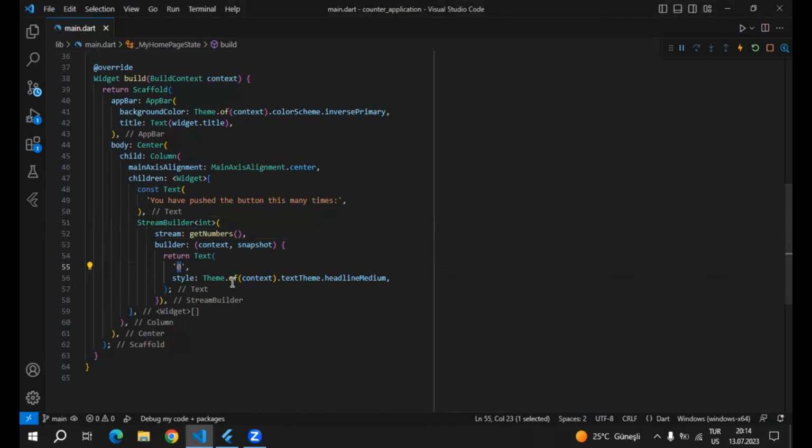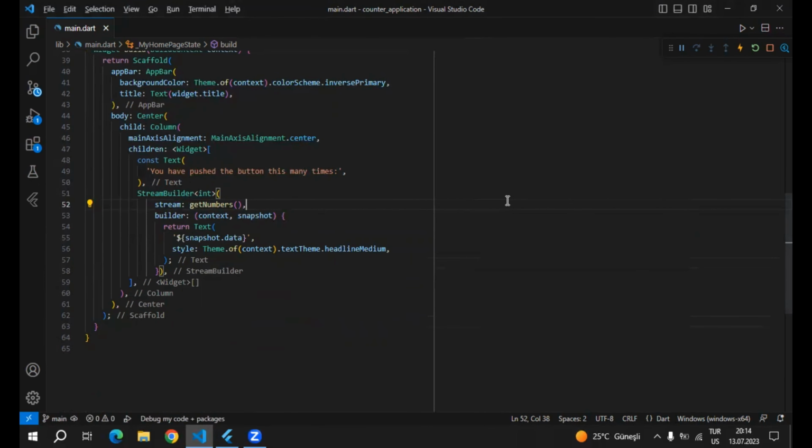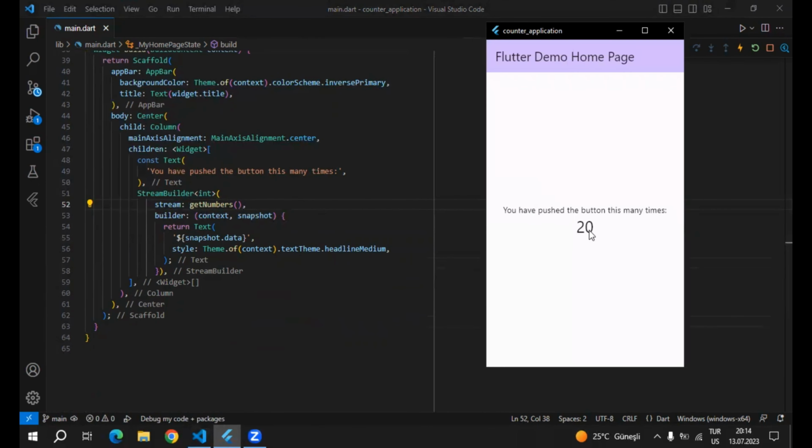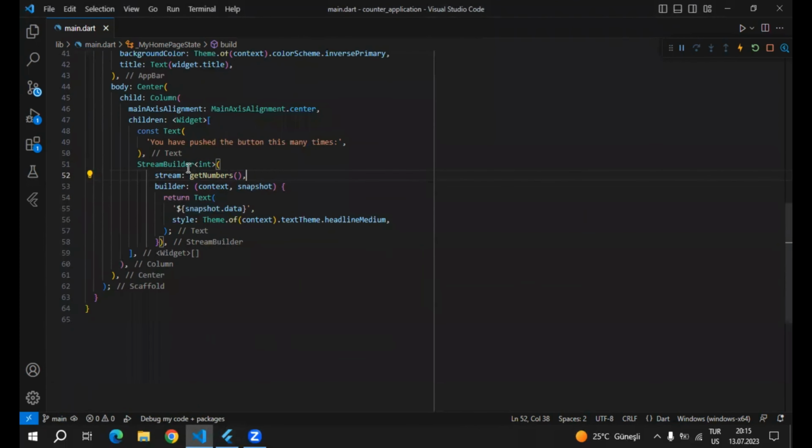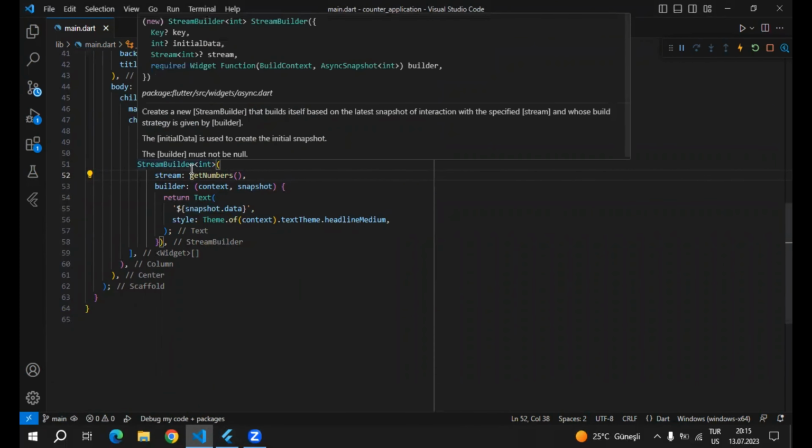So inside this text, I'm just going to use snapshot.data, and I will wrap it inside curly braces. So if I open my application, we will get 20 inside this text because we yield 20 from this stream, and then we are getting it inside this stream builder.